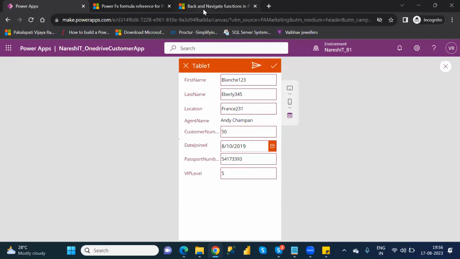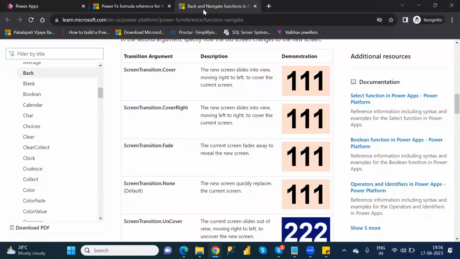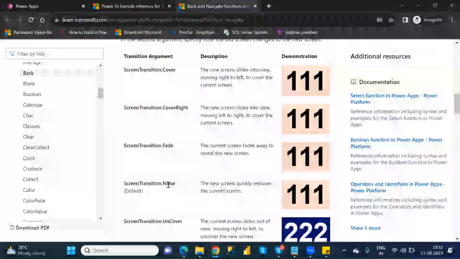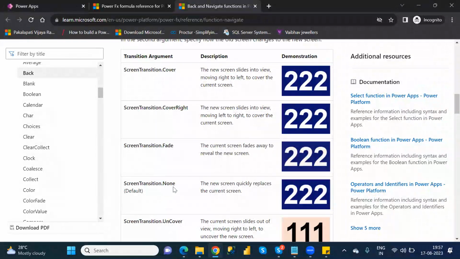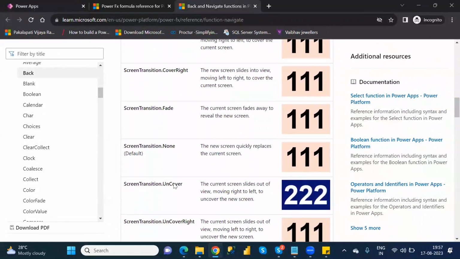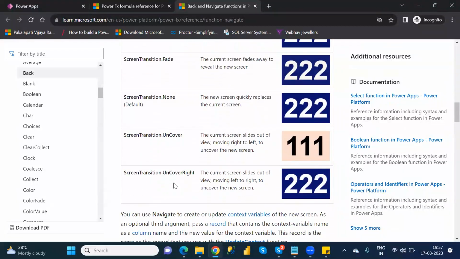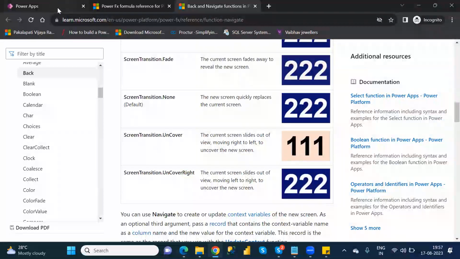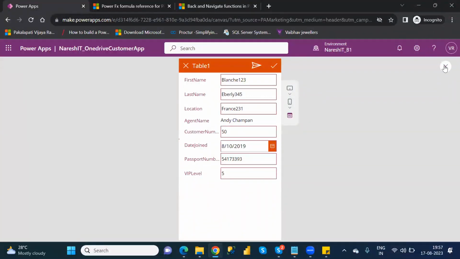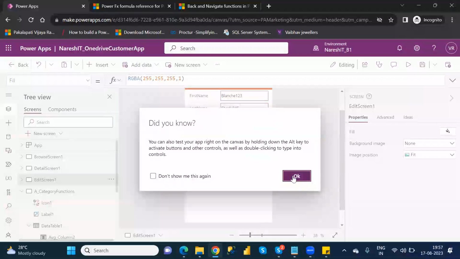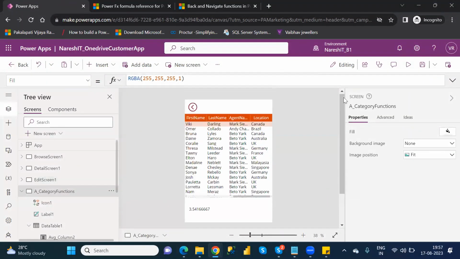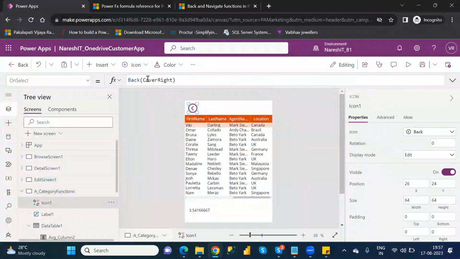So there are different types of transitions. There will be fade, none. None means that is the default one. Inside that particular function, you just need to pass the transition name here itself inside the bracket.